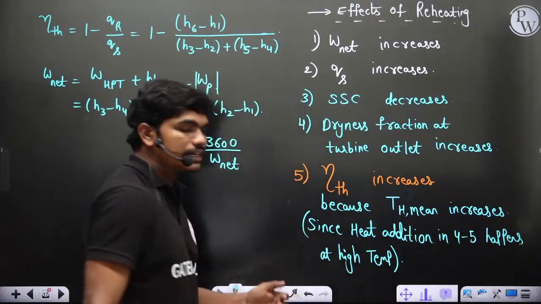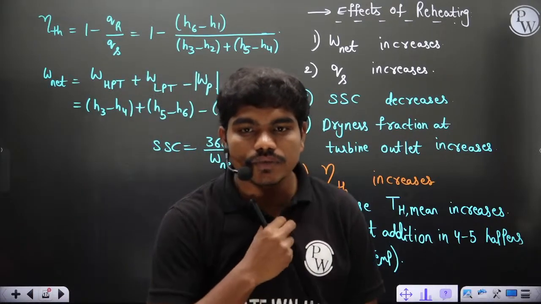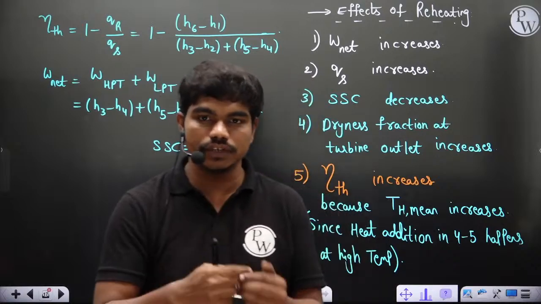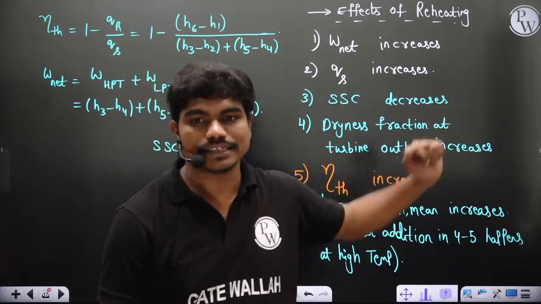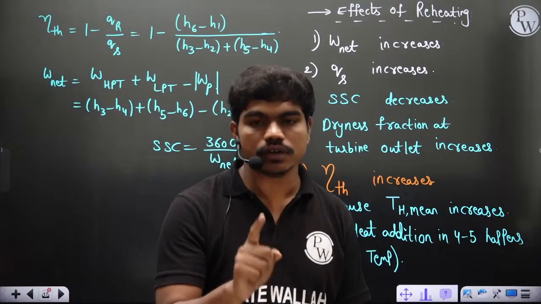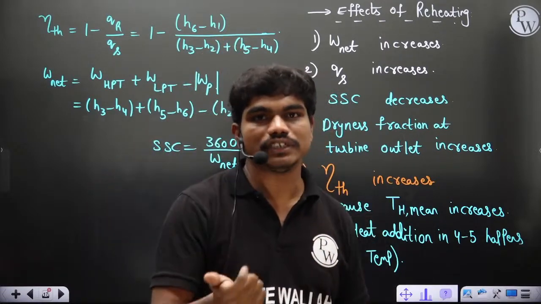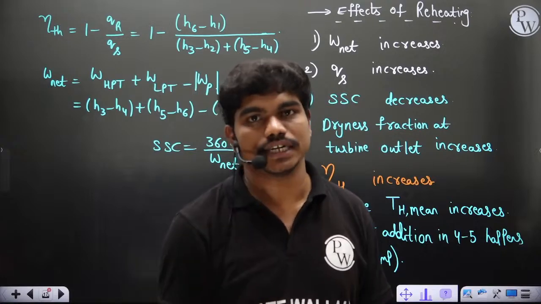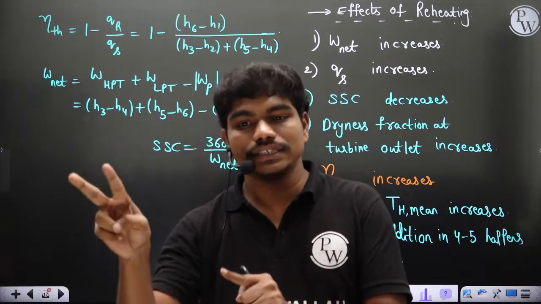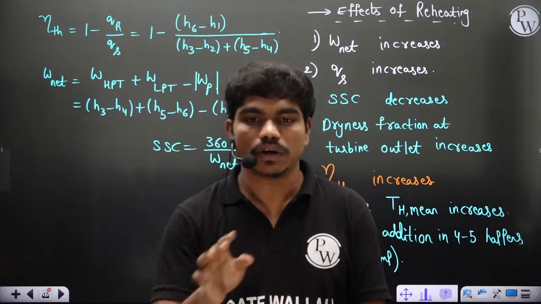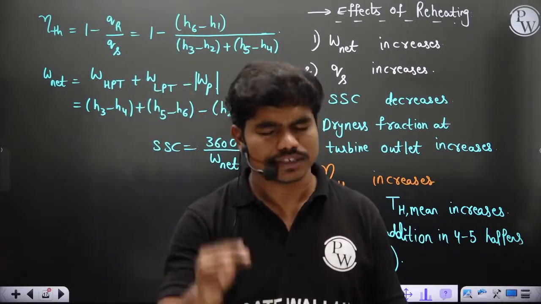Clear? Normally industries report doing one reheating, mean line shift upwards. Yes, mean line temperature of heat addition will shift upward because 4 to 5 process is happening at a higher temperature. Normally industries report for one reheating, for the first time reheating, the efficiency of the plant increases around 4 to 5%. Okay, so that's what you have. But you generally don't go for 2 reheatings and 3 reheatings and so on. Normally doing multiple reheatings will again cause decrease in efficiency.